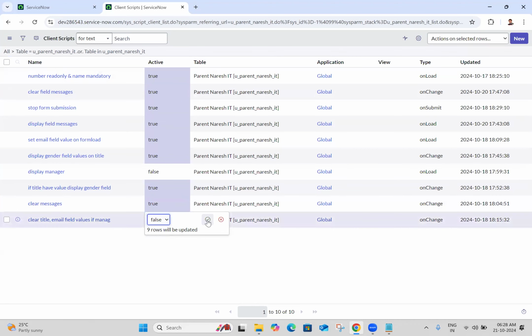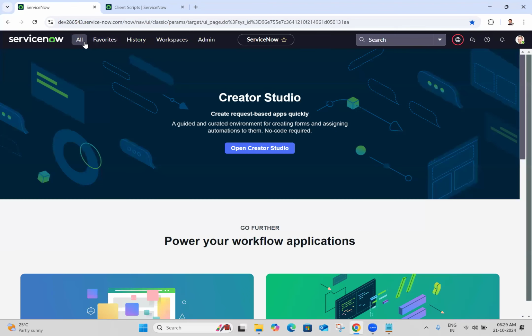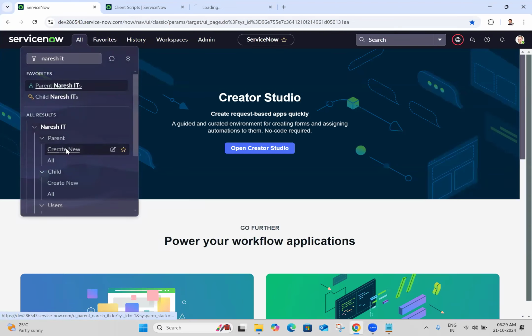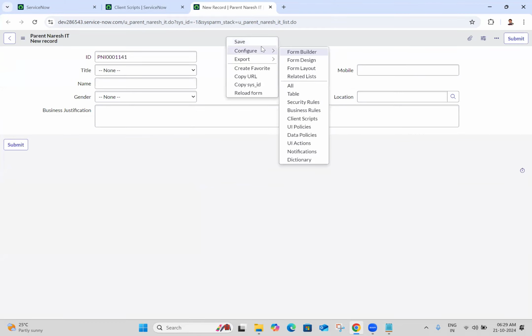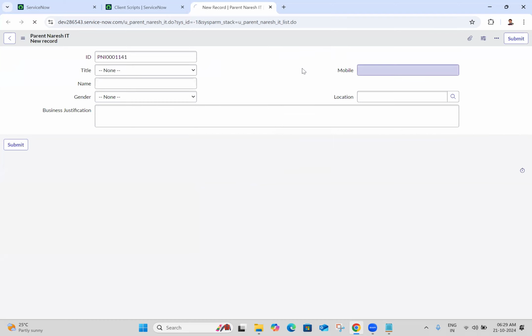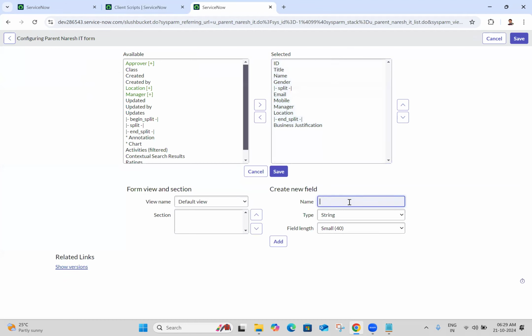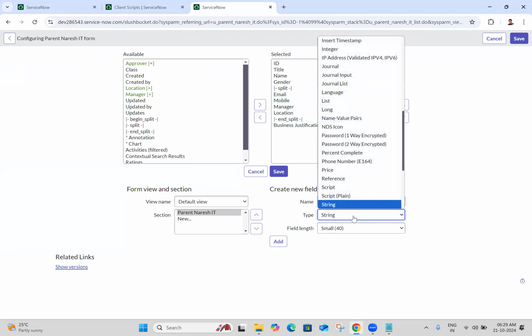So generally in real time, based upon the requirement, we will do this. We don't require to deactivate. But here I have explained everything in one table only, right? So it would be kind of clumsy. I just deactivated. Now here I'm going to form layout. So I'm creating a new field, employee, just a reference.